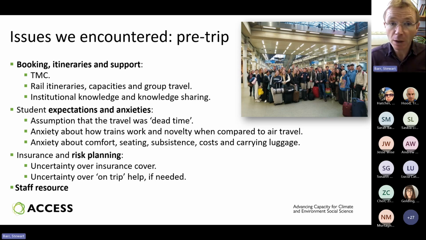journey. Booking rail itineraries is very complex in Europe because there are territorially based rail companies. They each have their own timetables, their own pricing structures. They release them at different times of the year with different lead-in times to when you can book, and they have different capacities. And of course, within an institution like a university or a business, there is limited knowledge about how to do this more innovative way of traveling. So we're kind of learning from the very beginning here.